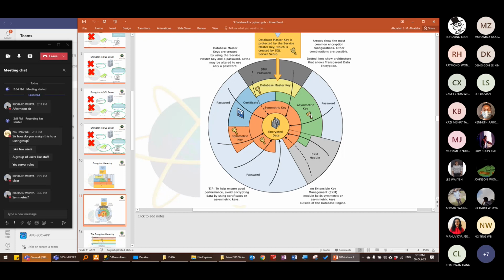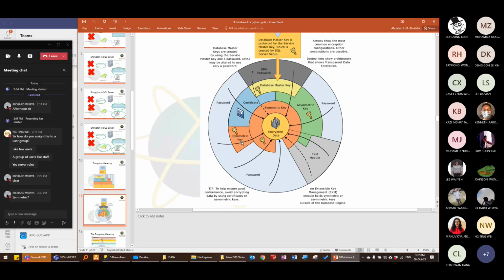And this is why the recommended approach by SQL Server is to use what? Symmetric key. Notice here it says, okay, I will apply a symmetric key to encrypt my data. Why? Because encrypting the data using the symmetric key is faster, even though we know that asymmetric key is more secure. But now you need to balance between what? Between performance and security. So if my data is really something I need to secure and timing is not really important, most likely I'll go for what? Going to create a symmetric key in the first place instead of using an asymmetric key, as you can see here.